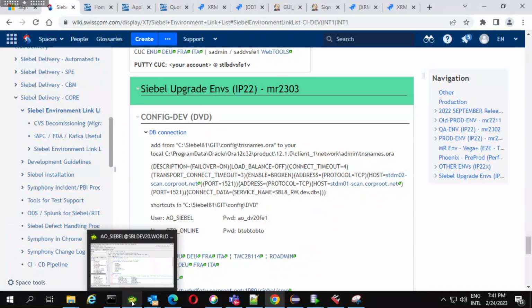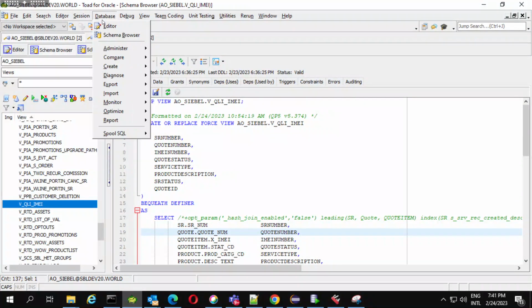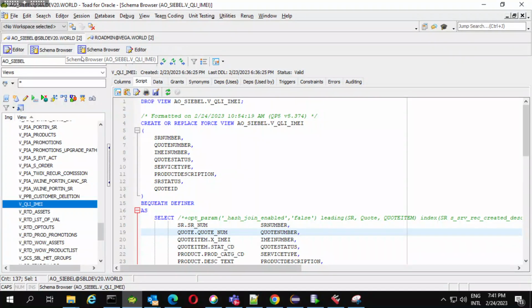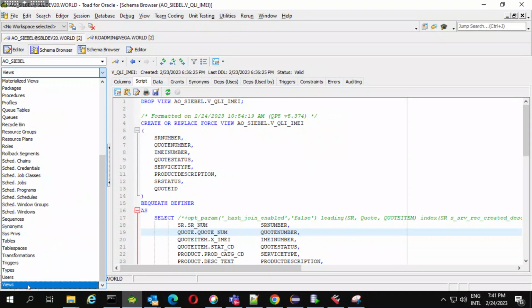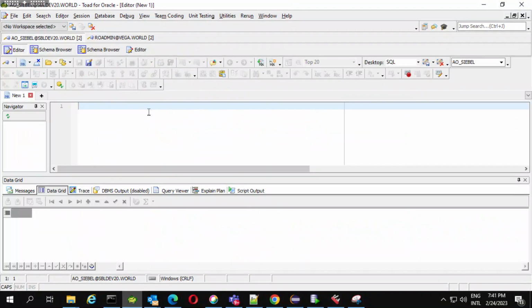After logging in, you can click the database and the schema browser. In the schema browser, under this one we have views. You can click this for creating a new view, or else we can run this entire query with Control A. If you don't want to create it like this, we can also run it as a query.